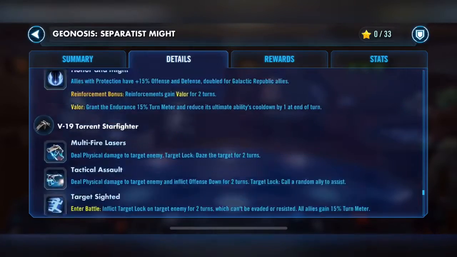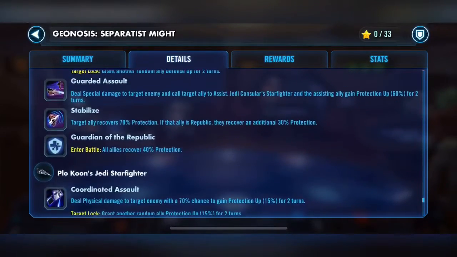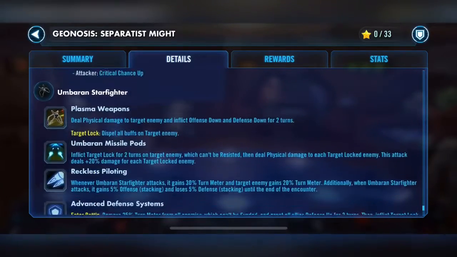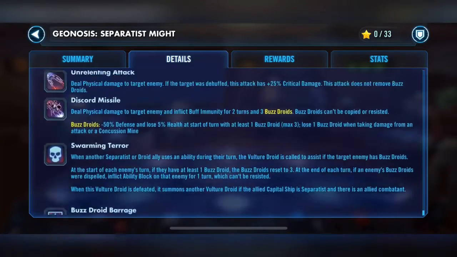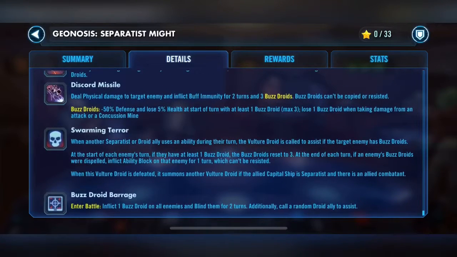Okay, we're almost there, guys. I'm sorry if I'm boring you. You can fast forward if you'd like. Plo Koon, Rex's vehicle. And your allies, the droid Ventress, the first droid in Battlefront. Woo, wrong game. Star Wars Galaxy of Heroes, the Vulture droid is the only unmanned ship.